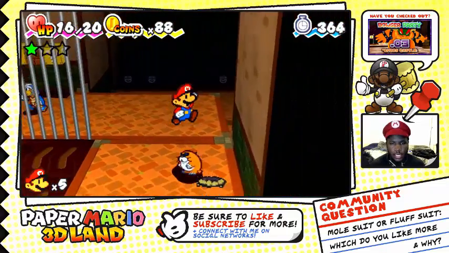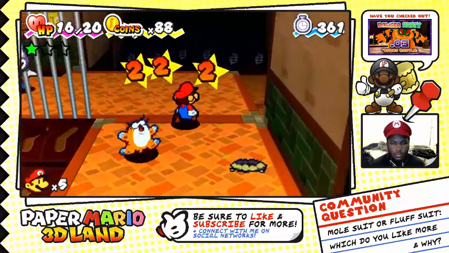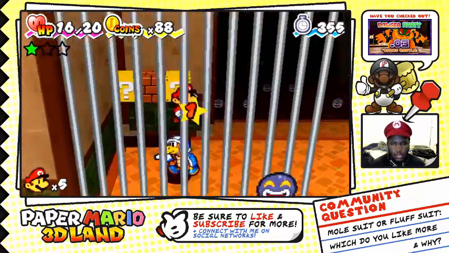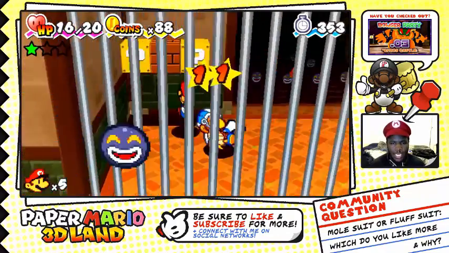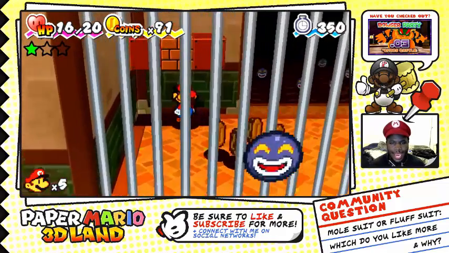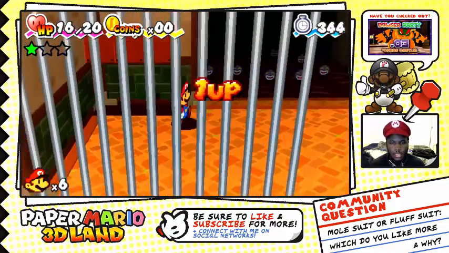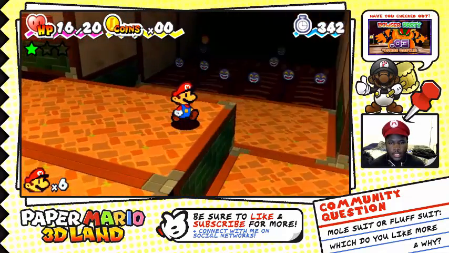Ha. And get stomped on. Look at all these places you can go. Wait a minute. I was going to keep hopping on them, but I learned my lesson. Why is the lag here? Like, I have a GTX 980. I should have no lag. Oh, we got one up. Sweet.